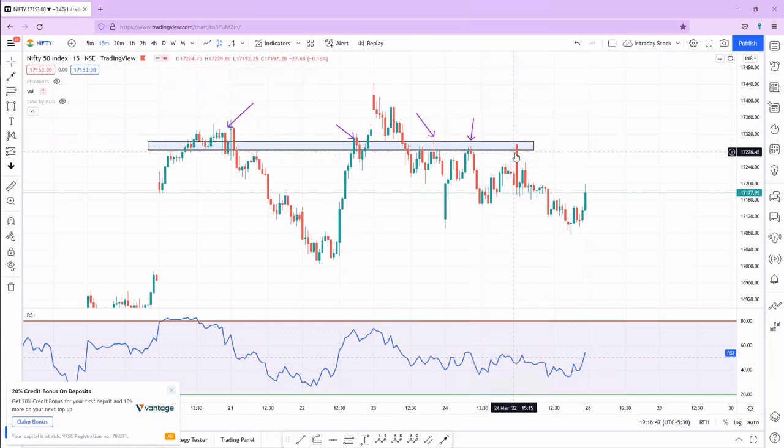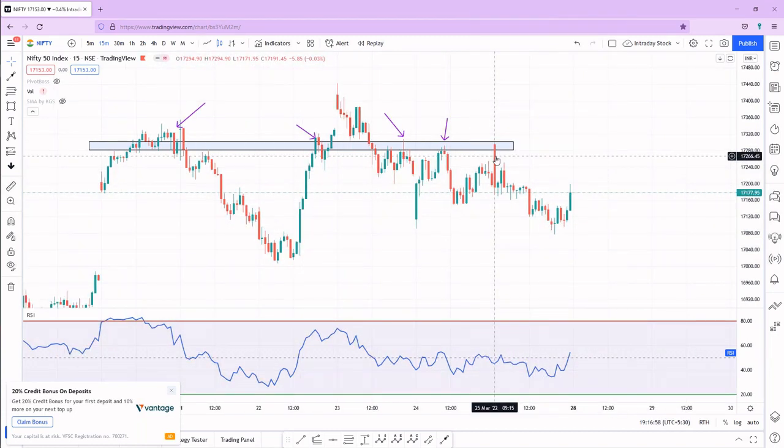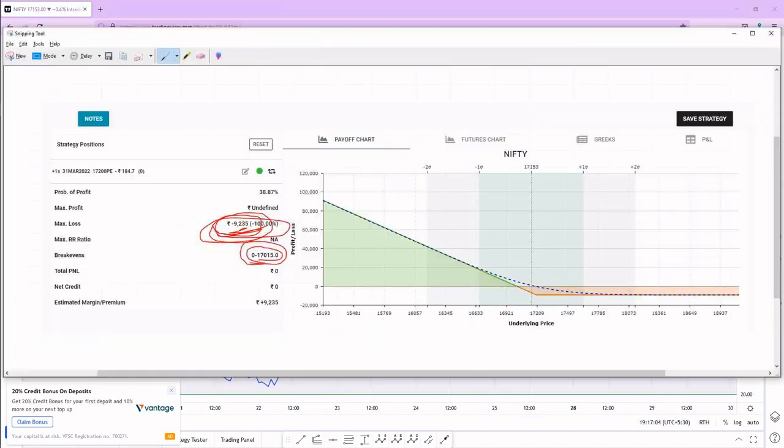So this is possibly what is happening, and after that the expectation is that the market might come further down. So what would happen next? If you go for option buying, you will be buying 17,200 PE. But with 17,200 PE you are not sure of your stop loss. Maybe you keep this particular high as your stop loss, and your maximum loss is going to be 9,000 rupees if you hold till 31st of March.